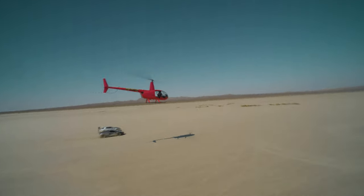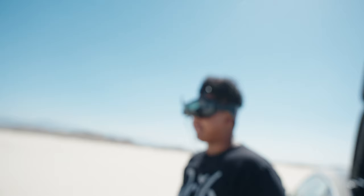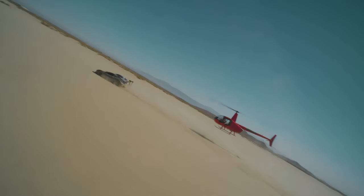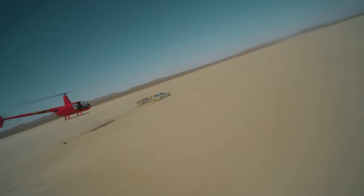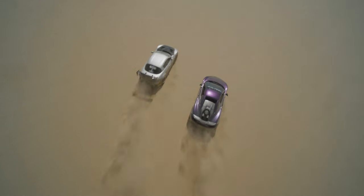Helicopter middle of cars. Helicopter, get in the center of the cars, get in between them. Everyone needs to be tighter. Speed up. That was a great shot. Tell them to come back. All right, come back. Just make a big turn and just keep following the cars. I'm just gonna stay on the shot.